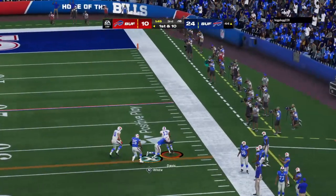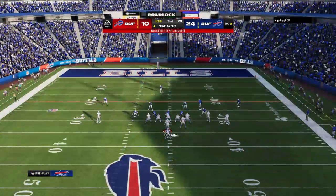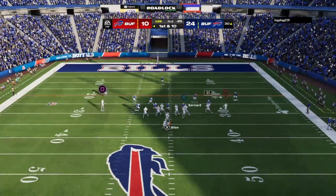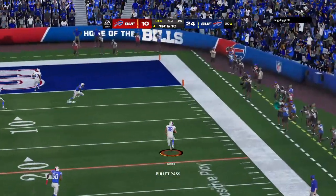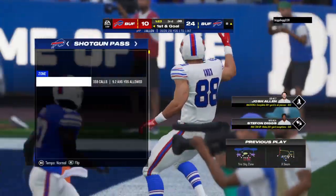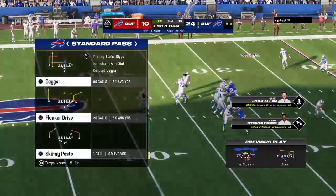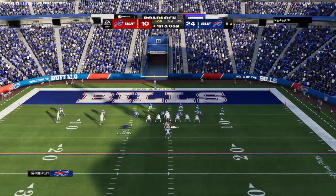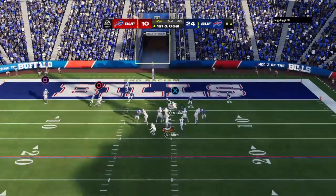The throw here is complete, and he's going to get this down near the 30-yard line. So first and 10 now from the 30. Looking to throw — Allen — pass delivered successfully to Knox on the out route, and he will reach the 8-yard line before going out. A well-executed 22-yard gain. How about the speed with which this offense can get down the field? It's taking them no time at all to get down here, and now they're set up for first and goal.